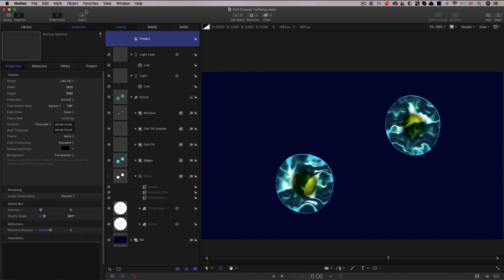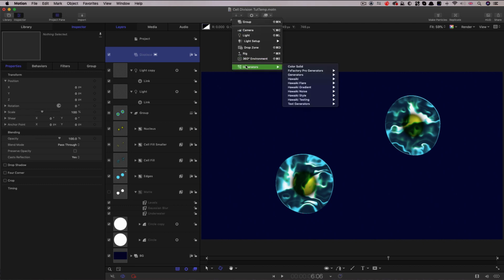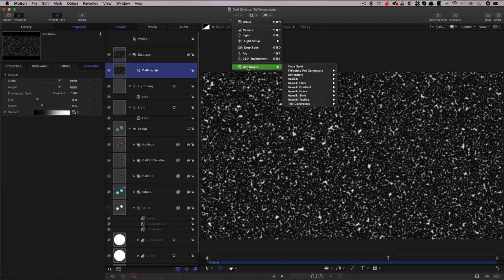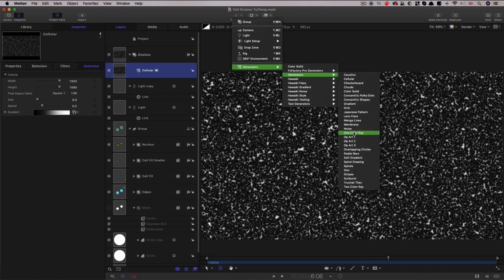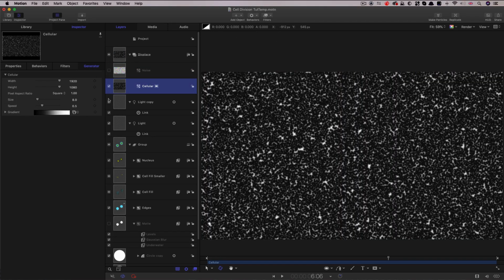And to do that, I'm going to make a new group, object new group. Let's call this group Displace. Let's add two things to it. First of all, add object generators cellular, and then add object generators noise. So I'm going to turn off the noise for the time being.